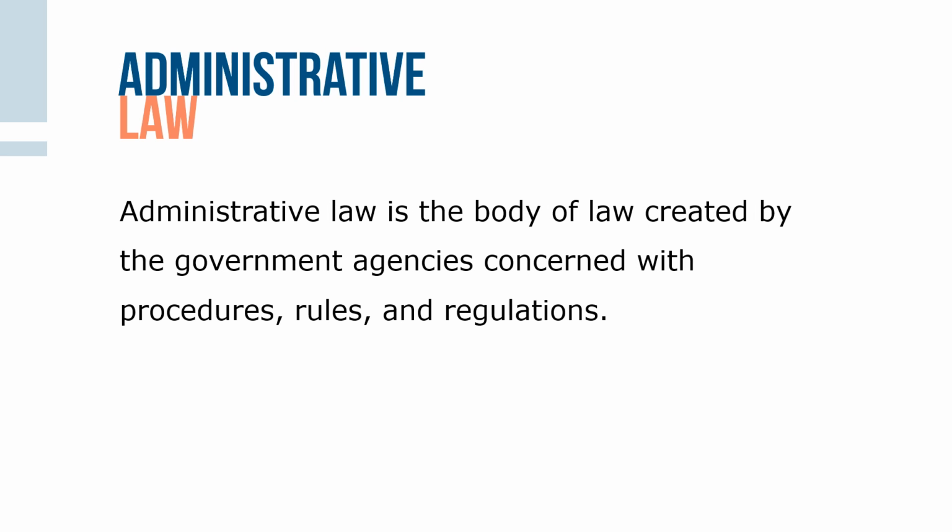Administrative law is a body of law created by government agencies concerned with procedures, rules, and regulations. Agencies make rules and they issue orders to enforce an effect of the law. Agencies create regulations that impose standards, set rates, and issue orders and licenses covering a variety of professional, social, and economic activities.